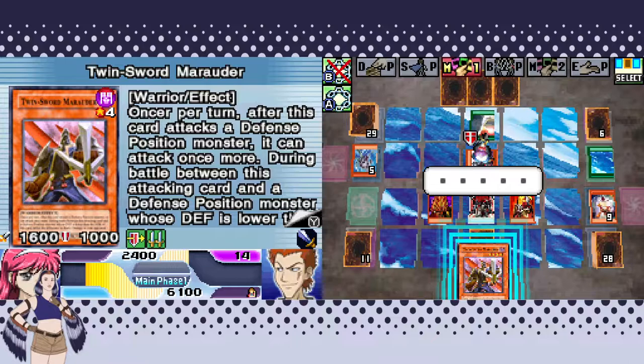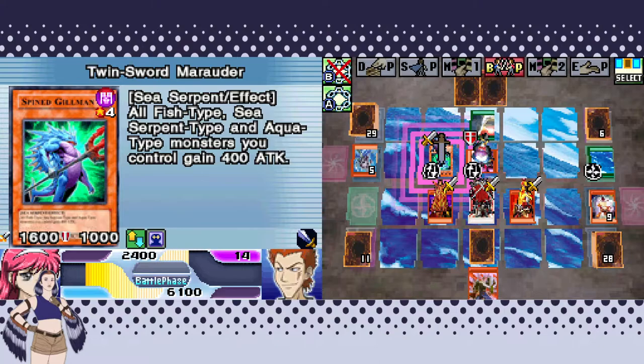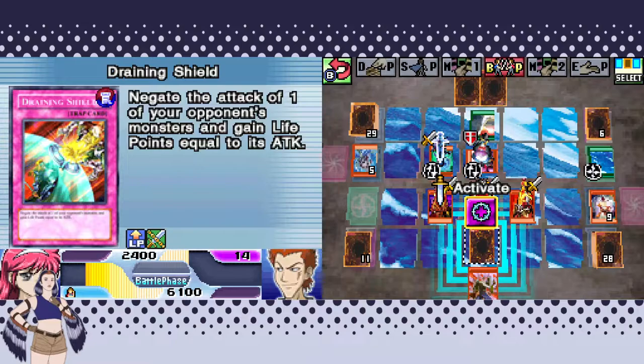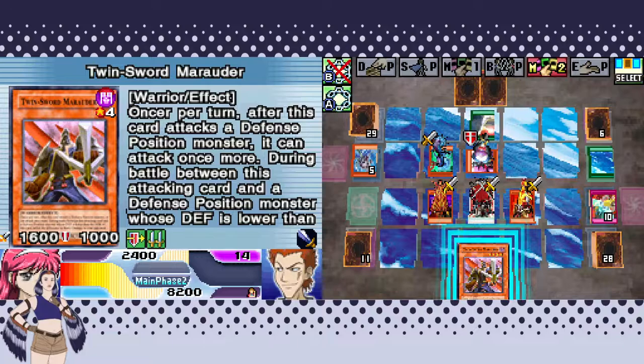Spine Gilman. Oh, I do not like this guy. I do not like you at all. Not one tiny little bit. So I'm going to drain your shield, so I can keep my Breaker alive and destroy your big wave small wave, because I don't like your big wave small wave.